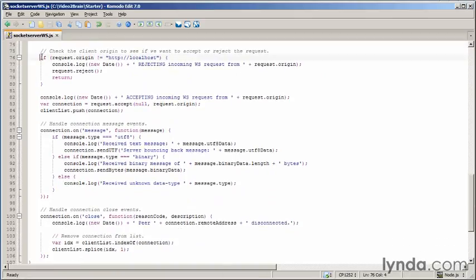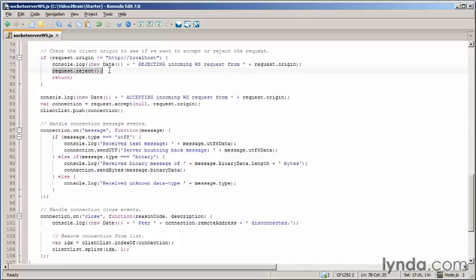So every request that comes in will have an origin, and the origin property is sent from the client browser, and it identifies the domain where that page was downloaded from. And we check it here. We only allow connections from localhost. Now, in reality, in a production environment, you might want to have a more robust check in here against a variety of allowed domains, for example. But in this example, if the origin is anything other than localhost, then we output a message to reject the connection attempt from the client, like this, request reject.